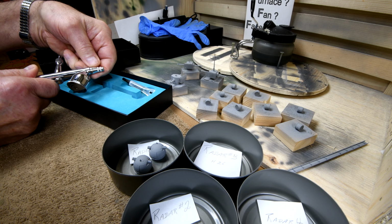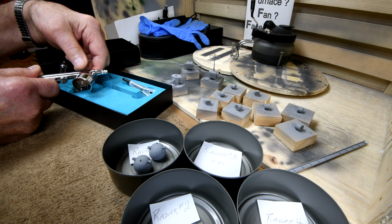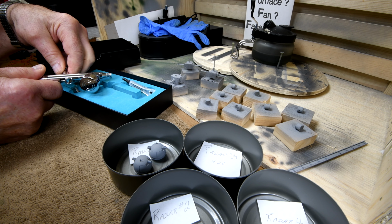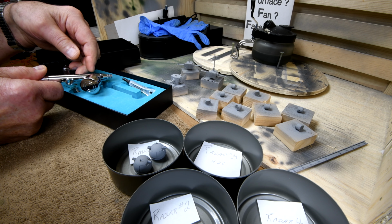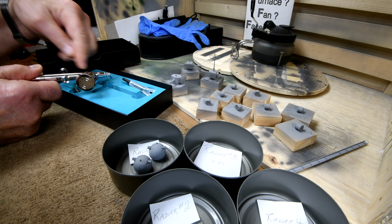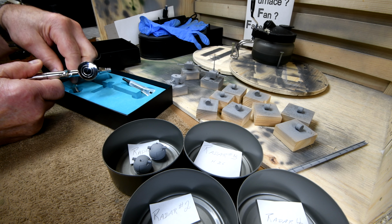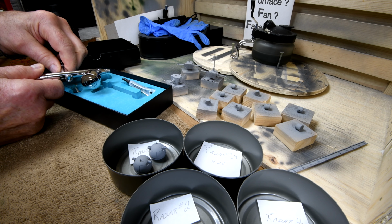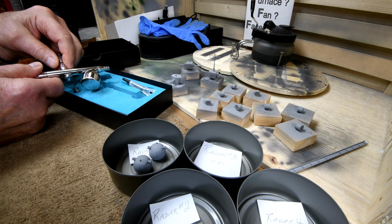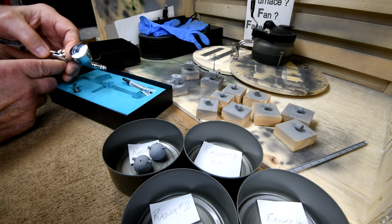I will take this off, take the nozzle out, take it all apart, and immediately start soaking stuff so that it can't dry. Well, there might be some residue that will be drying in there. I mean, there has to be some drying. It's got air going through there. So the bottom line is, I'm pretty sure it's not a cleaning problem that causes this to not want to work at low pressure anymore.